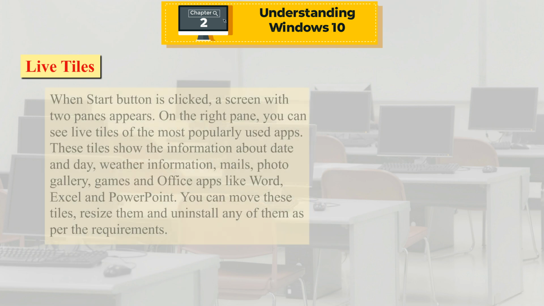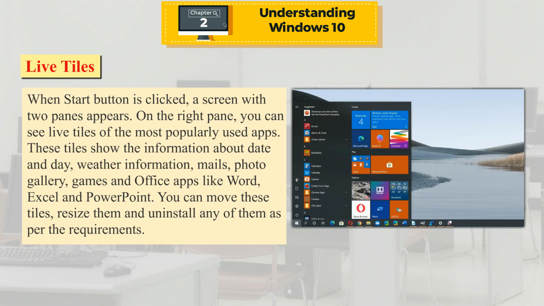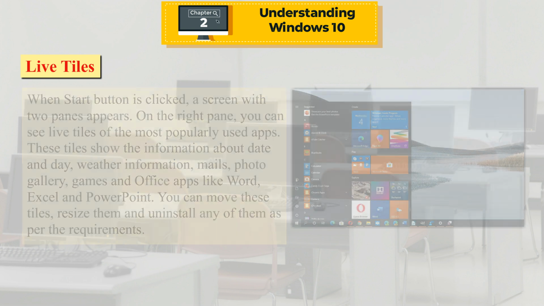Live tiles. When the Start button is clicked, a screen with two panes appears. On the right pane, you can see live tiles of the most popularly used apps. These tiles show information about date and day, weather, mails, photo gallery, games, and office apps like Word, Excel, and PowerPoint. You can move these tiles, resize them, and uninstall any of them as per the requirements.